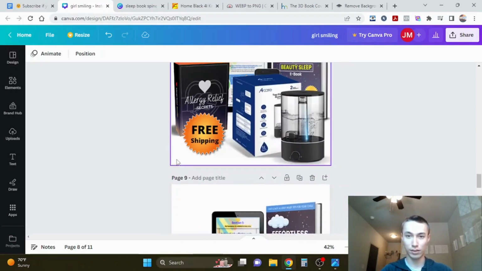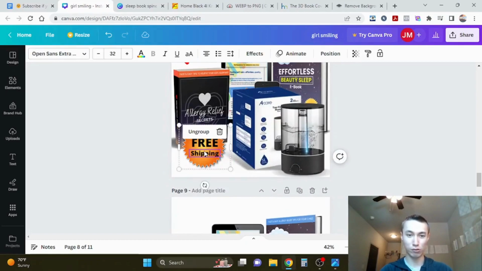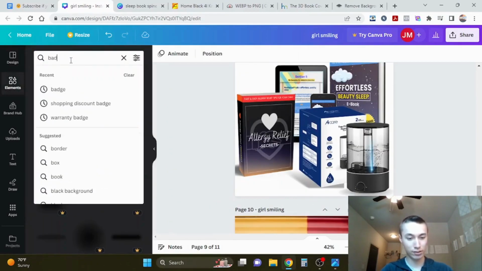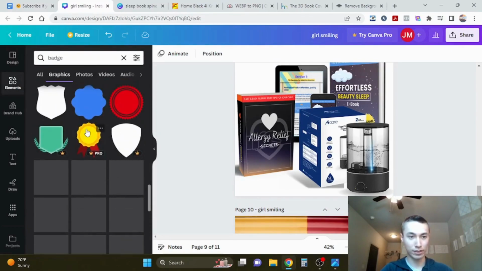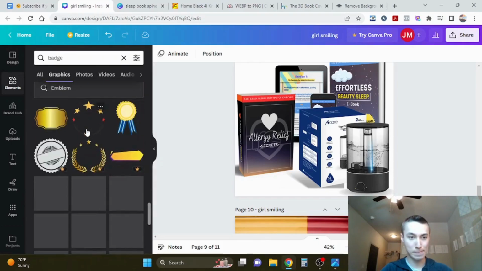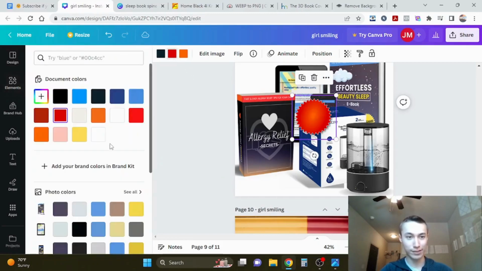There we go. And so now to create this banner again, we're gonna go to badge, graphics, scroll down a little bit. There we go. Change this color to orange.